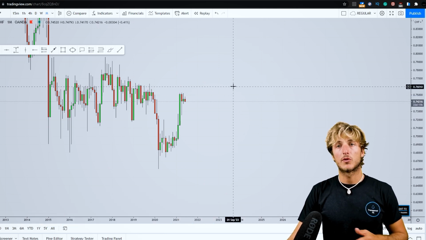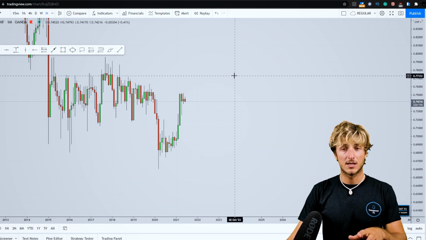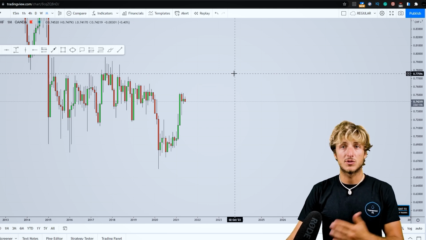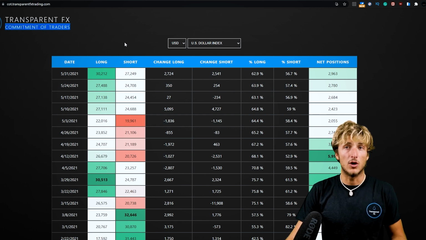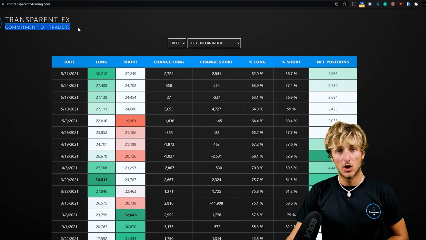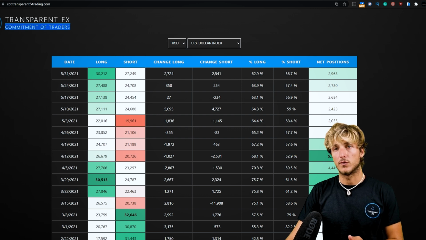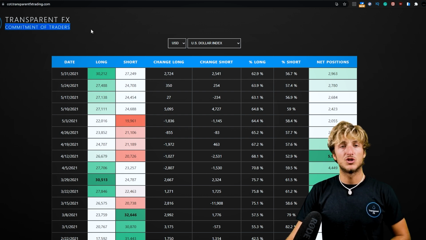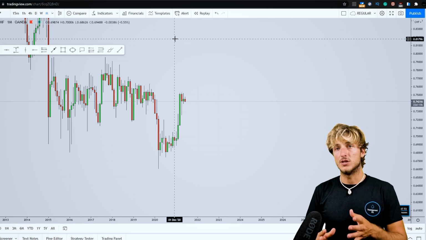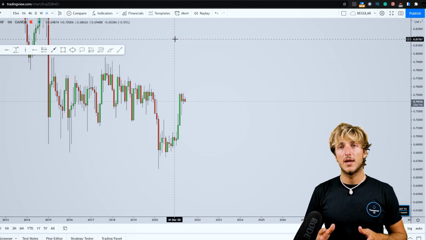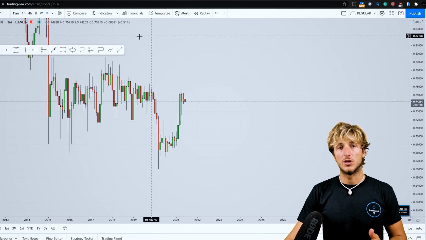So as usual, I will be performing a complete top-down analysis, starting from the higher time frames from a technical perspective, and then we will go down to the lower time frames and also check what we have on the order flow side. In fact, we will be checking here the commitment of traders, so COT data, which is basically what the non-commercials, so the biggest speculators in the market, are doing. And by the end of the video, by using a combination of these two different types of analysis, we will be able to understand where we have the highest probabilities for a potential trading opportunity on the pair.